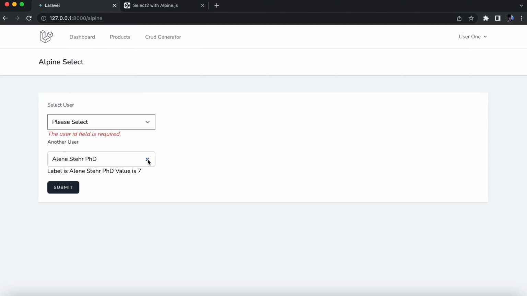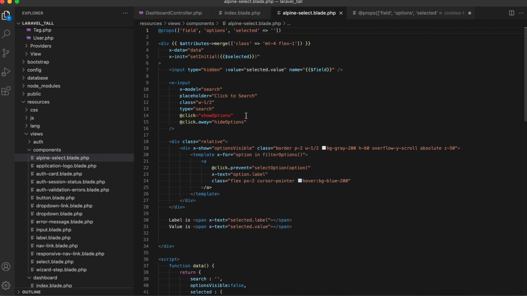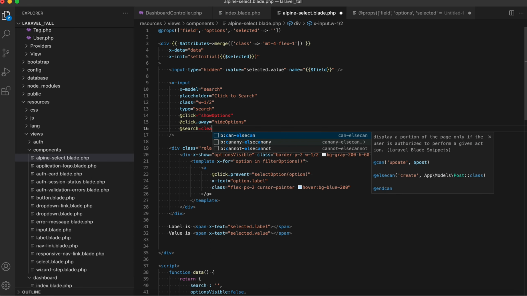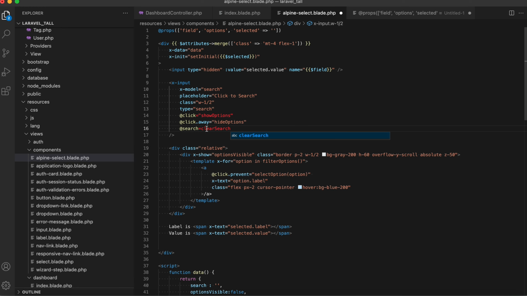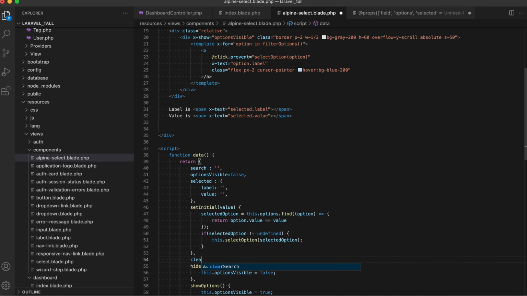And the last thing that I want to do is when I click on this X button, we see that the value is gone from the input box, but it is still preserved in the hidden value. So I want to clear that one as well. In order to clear that, I'm going to define this search. Whenever you click on that X button, this search is called, and when the search is called, we're going to call a method. Let's call it clearSearch. And within this clearSearch, I'm going to set the value of the selected label and value to false or empty. There we go.